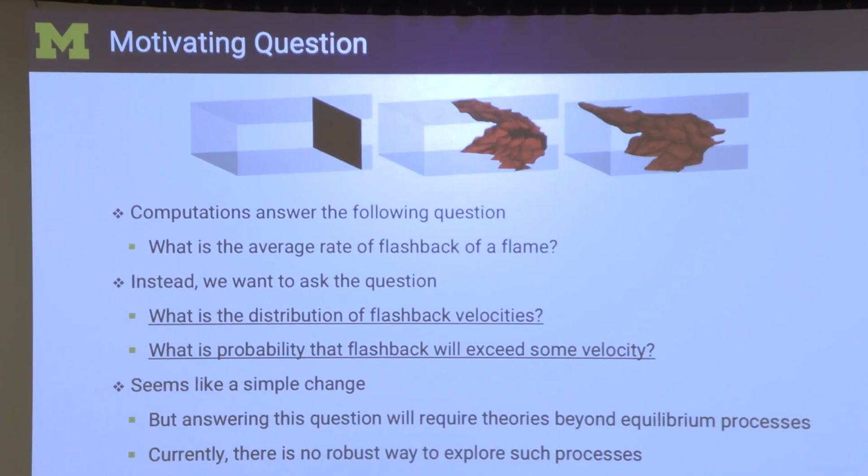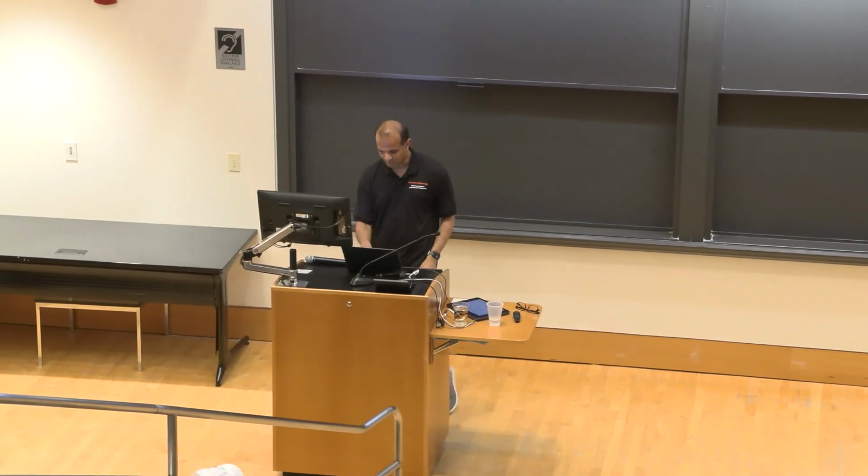You can also ask the more stringent question: what is the probability that the flashback velocity will exceed a particular number? And that's even more difficult. There are no solutions to this right now. It's easy; the hard part is asking the questions, and then I just hope that my students will figure out how to solve them. But so far, I have only the questions, no solutions. We have thought about it, and I'll show you how we have thought about it. But it's not there. We don't know how to do this methodically.